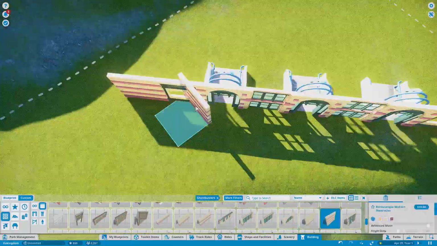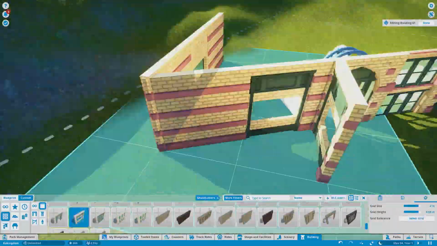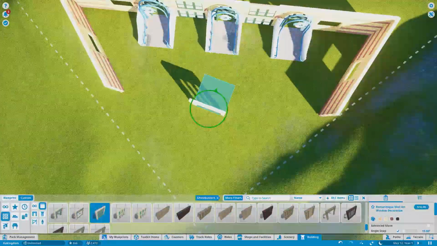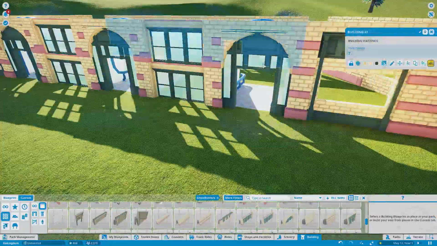Because then it wouldn't be so much like, oh, they're teleporting in, because that's what these are, they're teleporters or something like that. It'd be more like, oh, they came from the edge of the park boundaries, which makes sense. So here I'm just building a little building that they're gonna come out of.